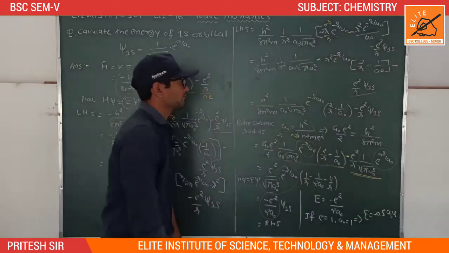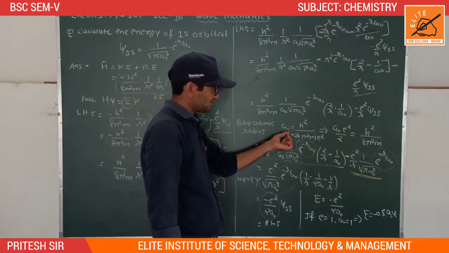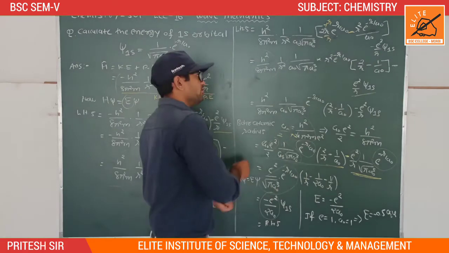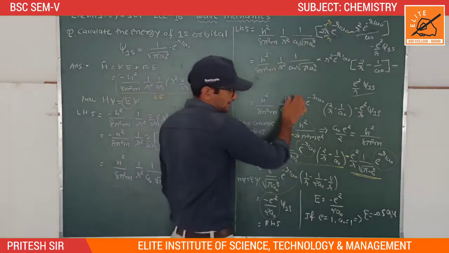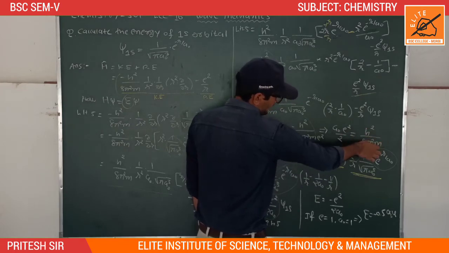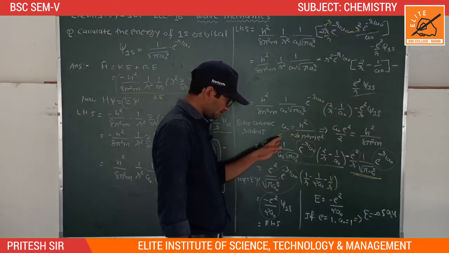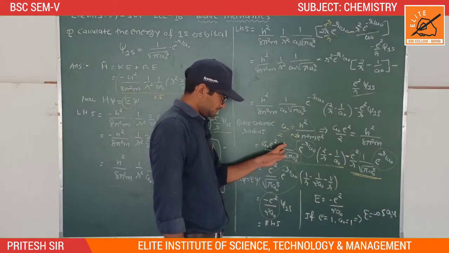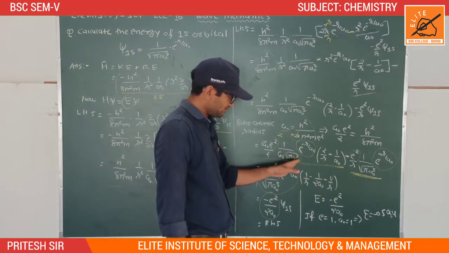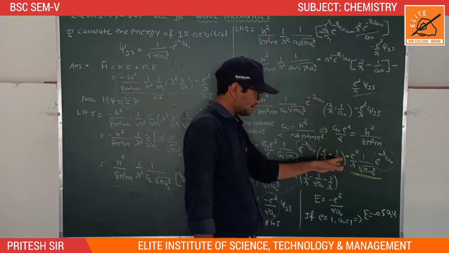From atomic radius we note that the equation a0 is equal to h square upon 4π square m e square. So the value of h square upon 8π square m is equal to a0 into e square divided by 2. Put the value of h square upon 8π square m in this equation and finally we get a0 into e square by 2 into 1 upon a0, under root π a0 cube, e to the power minus r upon a0, 2 upon r minus 1 upon a0.